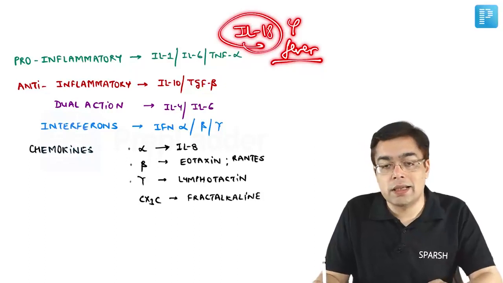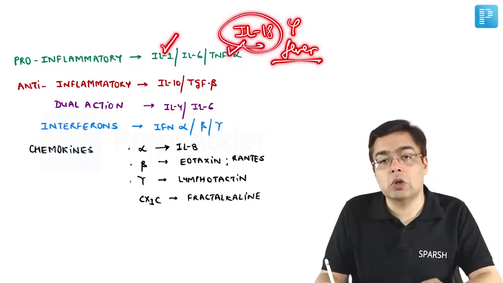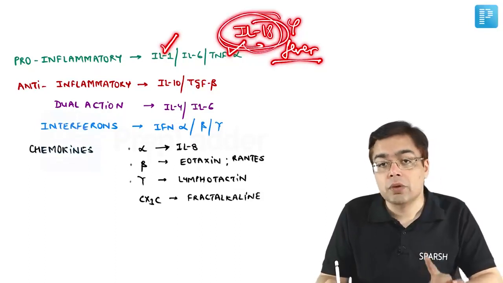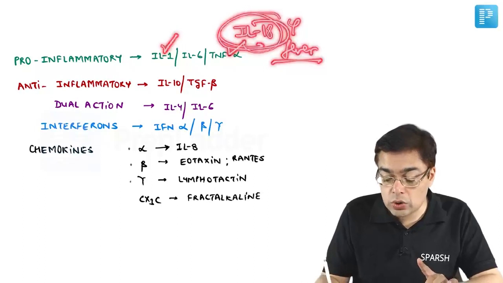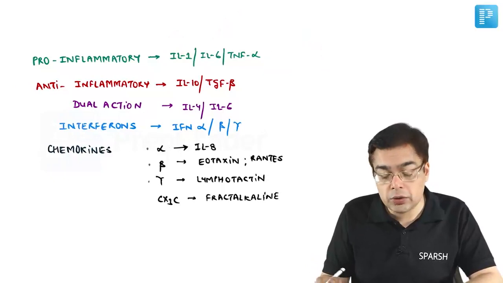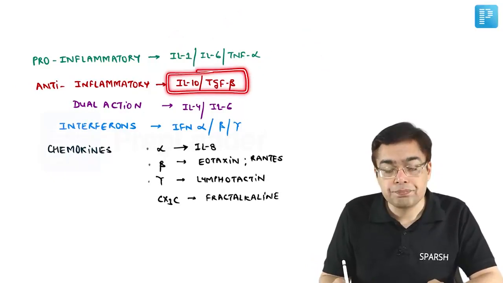So they have given you a question in the exam wherein they did talk about interleukin 1, they did talk about the role played by TNF alpha, they talk about ciliary neurotrophic factor, but I repeat, interleukin 18, which belongs to the interleukin 1 subfamily, is not going to be associated with development of fever. When we are talking about anti-inflammatory cytokines, they are going to be interleukin 10 and TGF beta.